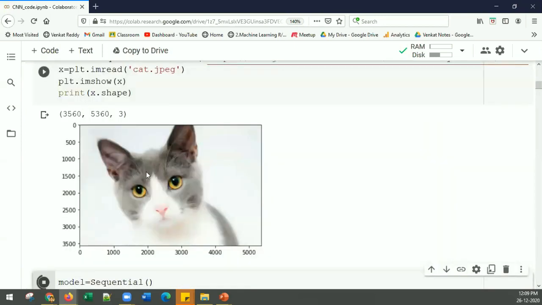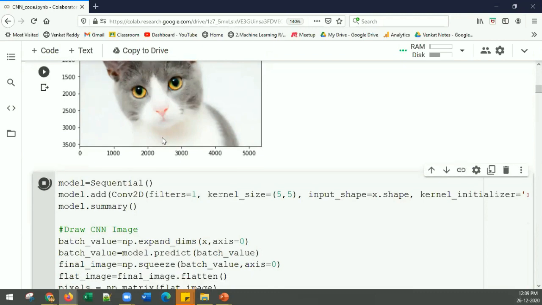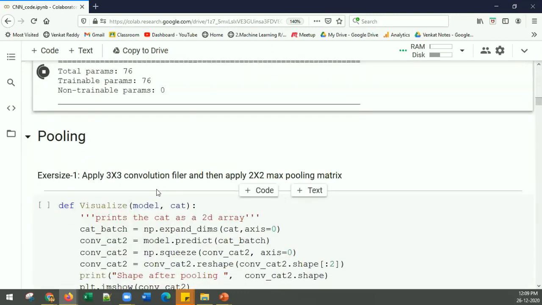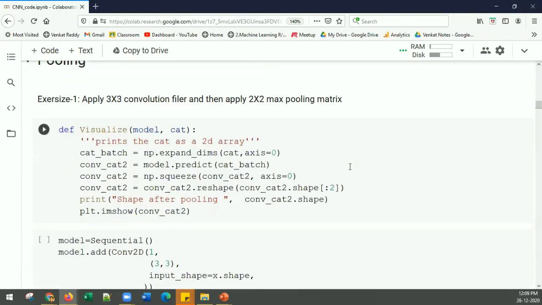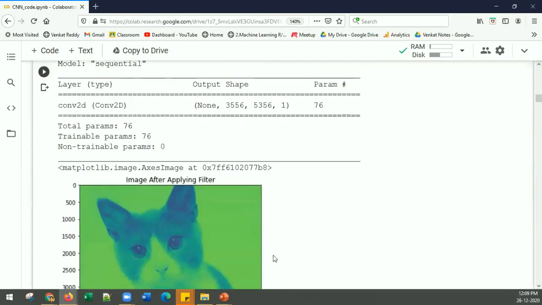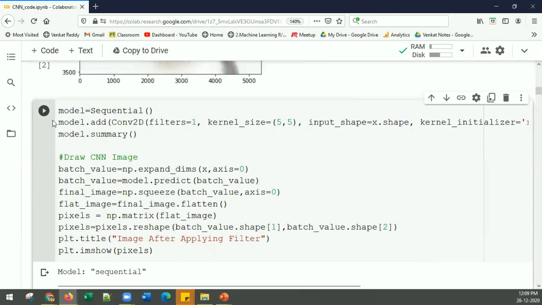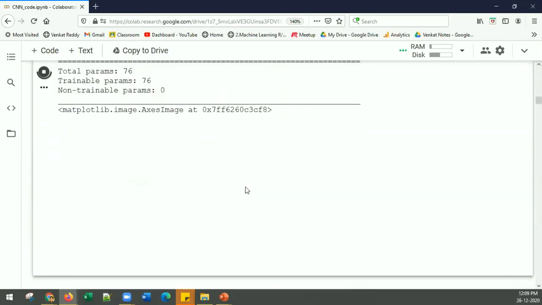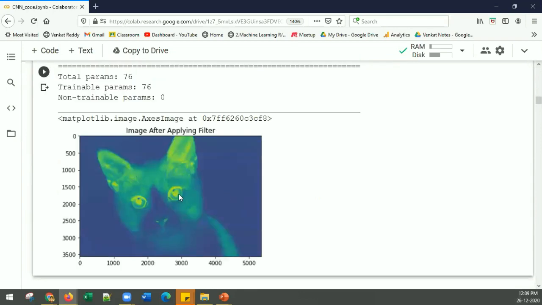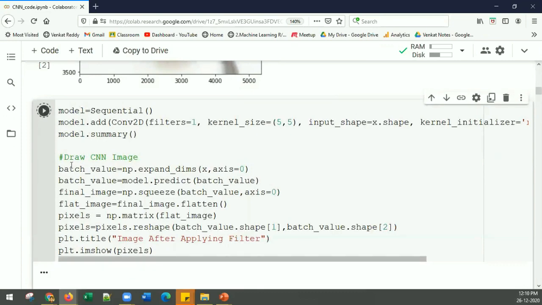Look at this. When you apply this particular kernel matrix of 5 cross 5 on this image, it will highlight a particular feature. Now your result may be different from my result. The reason is random values. Your random values are different, so a particular feature will be highlighted. My random values are different, so a particular feature will be highlighted. As a matter of fact, if we re-execute it, again my result is changing. Why? Random values.